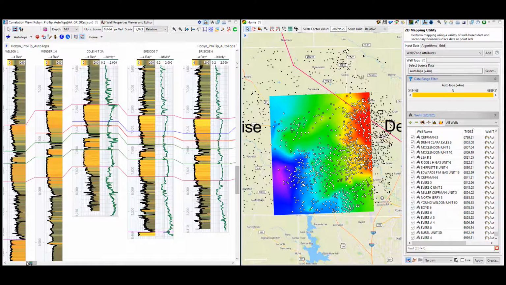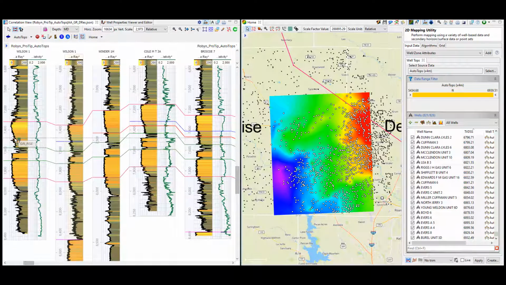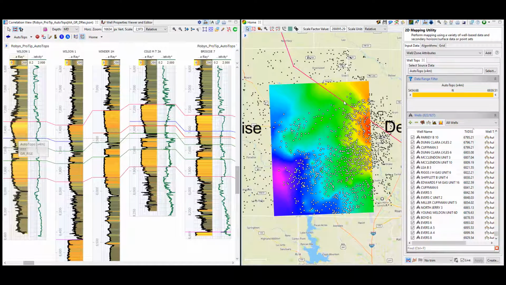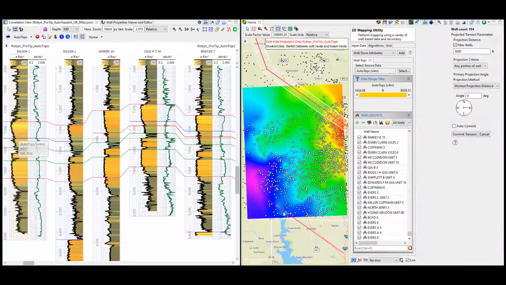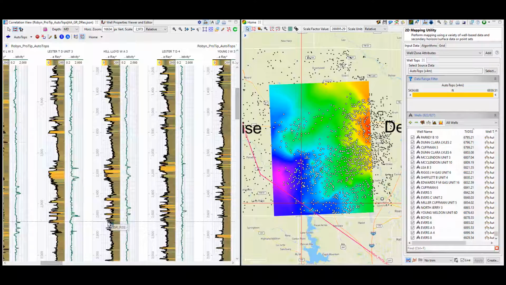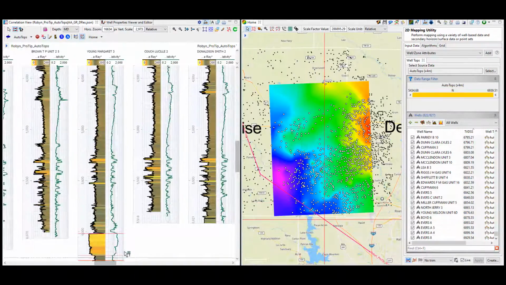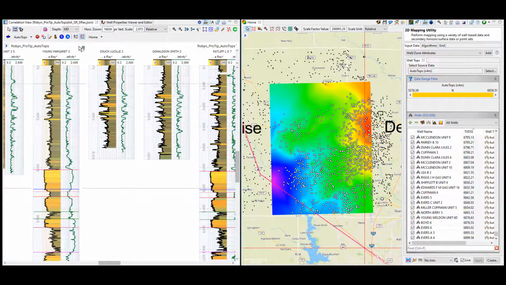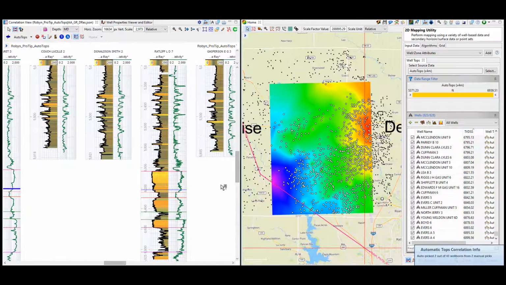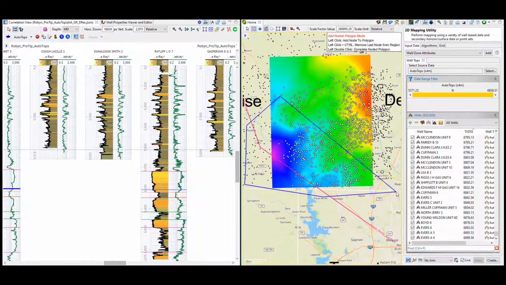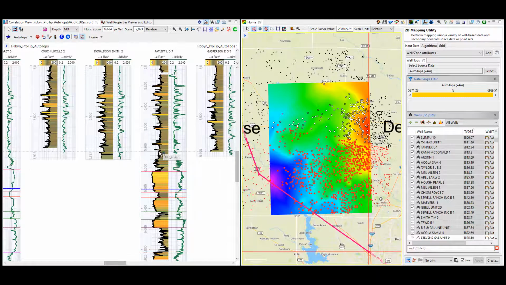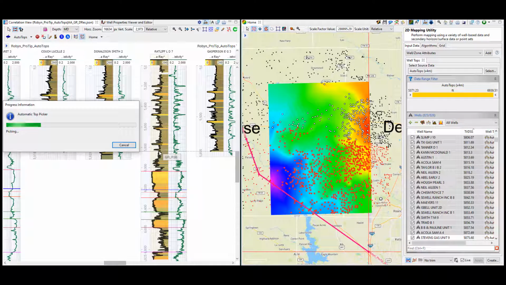I'll run the Auto Tops Picker in the correlation view as I did before, and I can also use the same search criteria and at least one manual pick inside the polygon. I can also activate the Auto Tops Picker on the base map. The map will update accordingly with the mapping utility. I can continue this workflow and even edit the transect to pull in different wells for me to pick more tops. Move the transect around the map to pick tops on other wells, and of course flatten as needed in the correlation view to get the desired view for your interpretation.